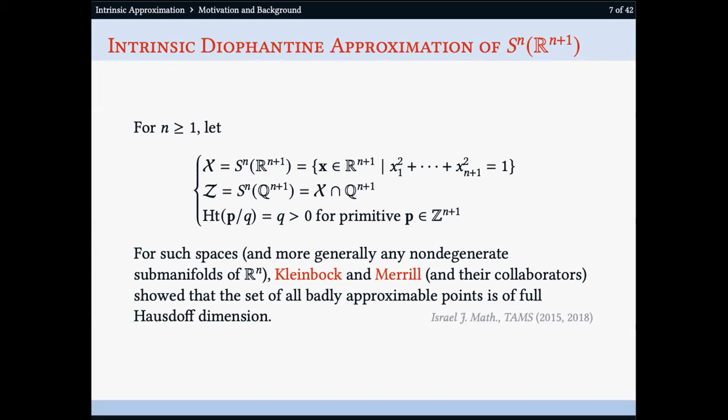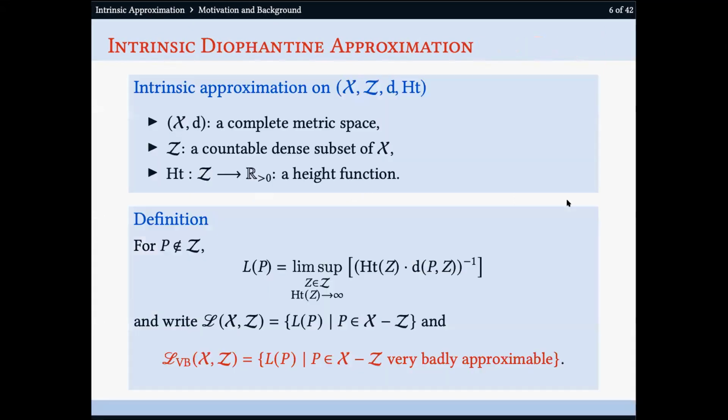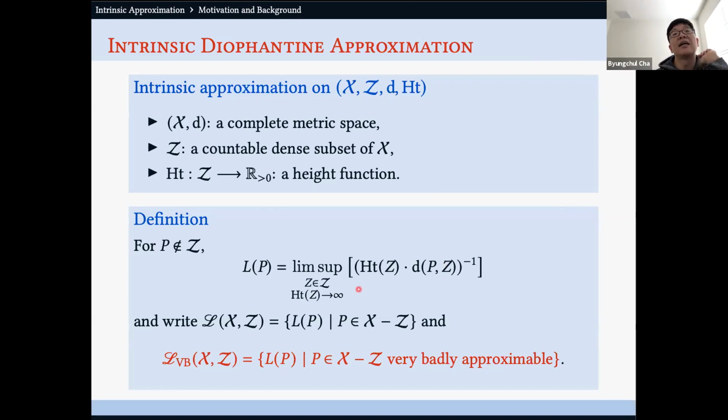Yeah. But on the previous slide, I'm just checking. Basically, what you're saying is, this height function, there exists. Are you saying that there exists this height function so that this lim sup is well defined, and you can always find a height function for any discrete subset in the metric space that you're using for your Z? So I think what I was saying is, usually the way we define the Lagrange number is with a Dirichlet function. If I call this Dirichlet function phi, then usually the way it is defined is phi of height of Z.